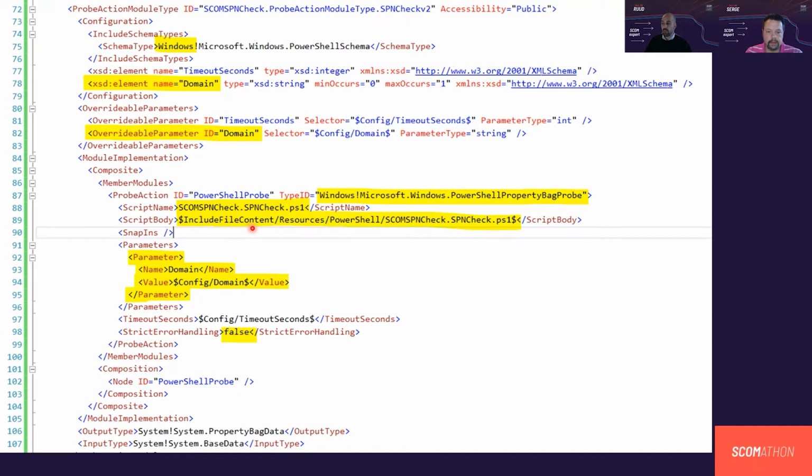And here we are going to reference the folder where these scripts are located. So here we've got a folder called resources, and there's another folder in there called PowerShell, because in resources you could have things like images, but also maybe VBS scripts. And I always separate those in folders. Again, just like Serge explained, if you've got a very small management pack, it maybe doesn't make a huge difference. But if you are going to make a more extensive management pack, a certain structure is actually a very handy thing to have.